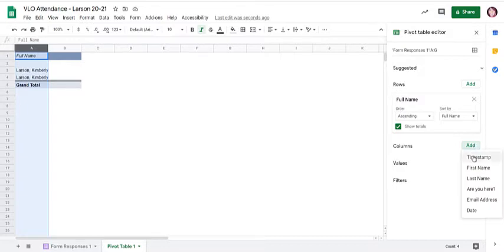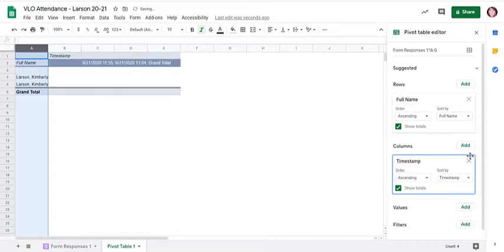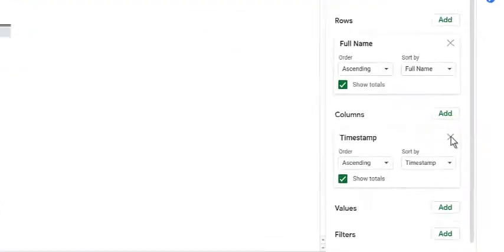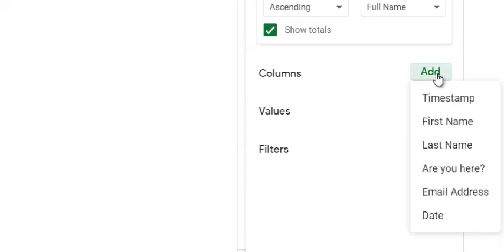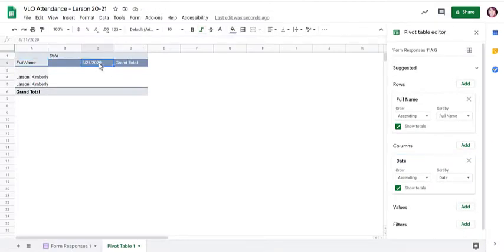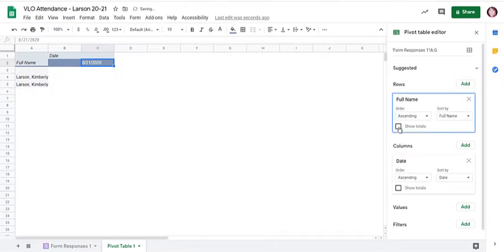But I don't want to pull in from the date stamp, and actually I'll show you the difference. If I did date stamp, you're going to see that I have two different entries because it's pulling in the actual times as well. Instead of date stamp, what we want to do is pull in just the date and not the time. So that's why we got just one entry, even though both of those were entered on the same date. I'm actually going to come here and turn off the show totals and full name. I'm going to do show totals and turn that off. So right now I've just got the names.